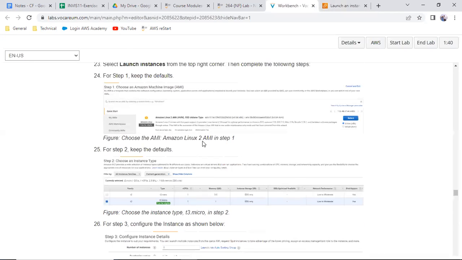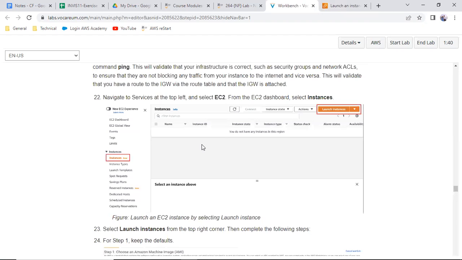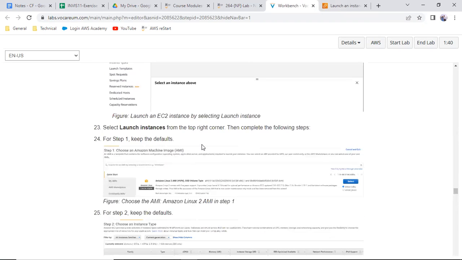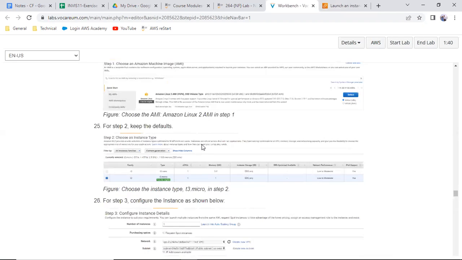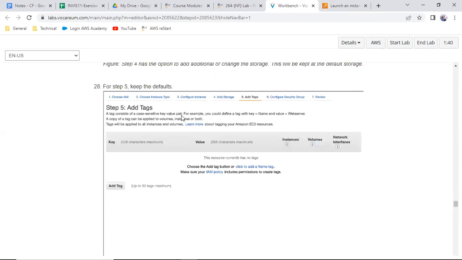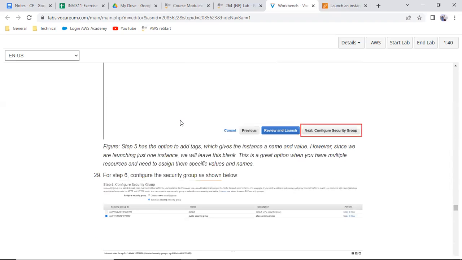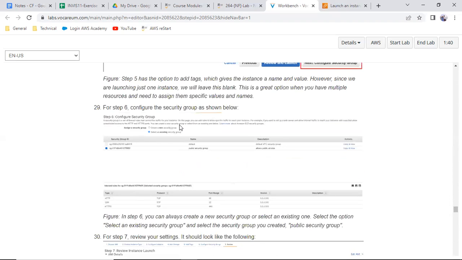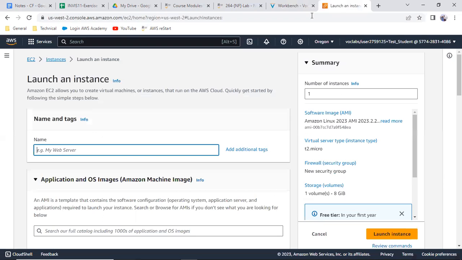Let us go through. Other right, Linux server, nothing.